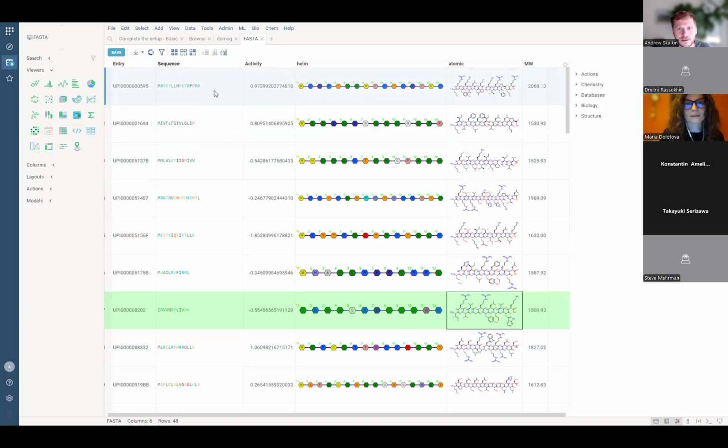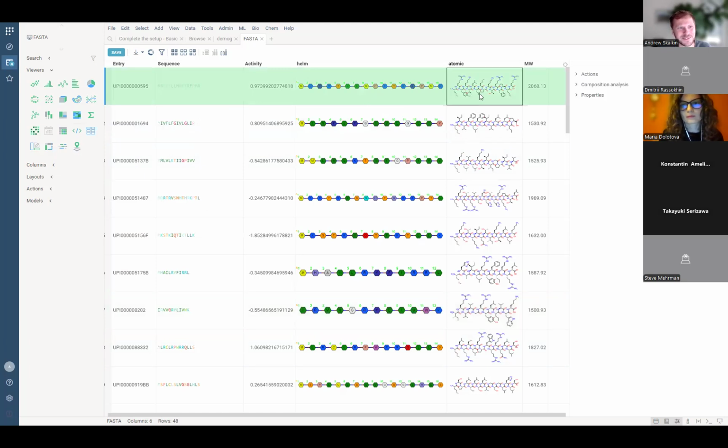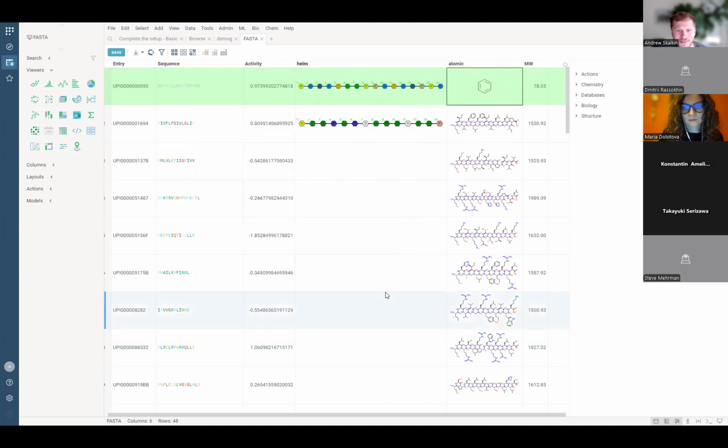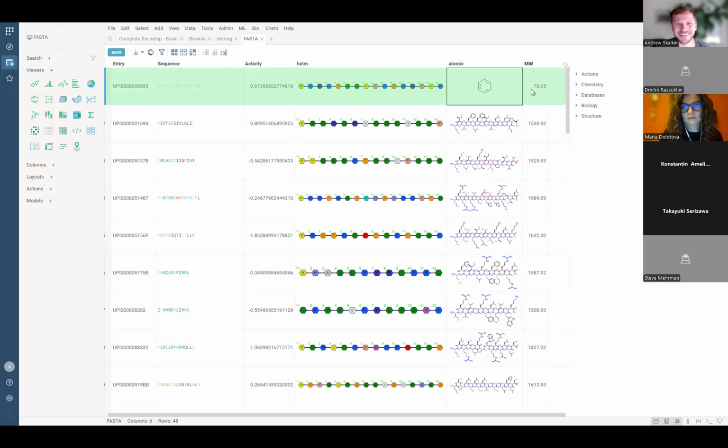Yeah, so go ahead and sketch a new molecular structure for the atomic. Let's see if it works. Okay, let's do that. Oh, wow, nice. How about sketching the helm? Yeah, that becomes pretty interesting here, because the atomic representation itself is the dependent value. So now it disagrees with the actual helm.